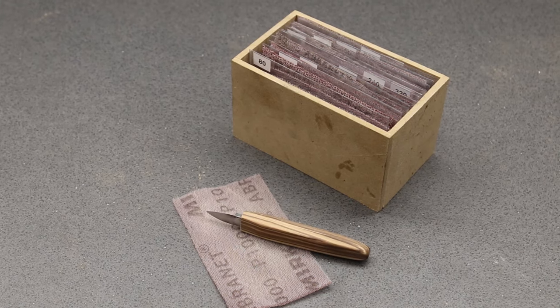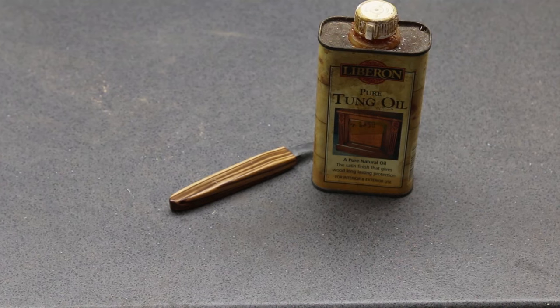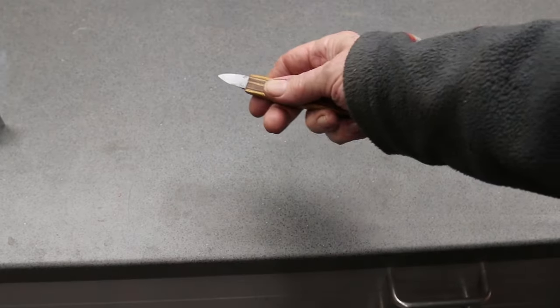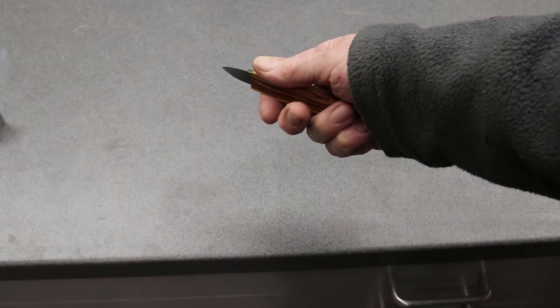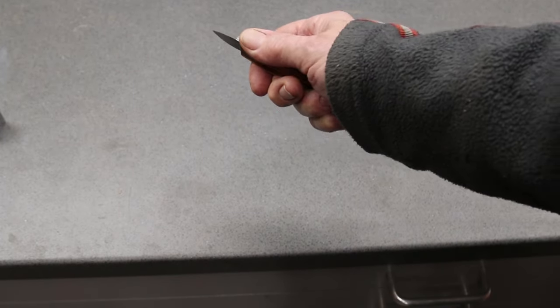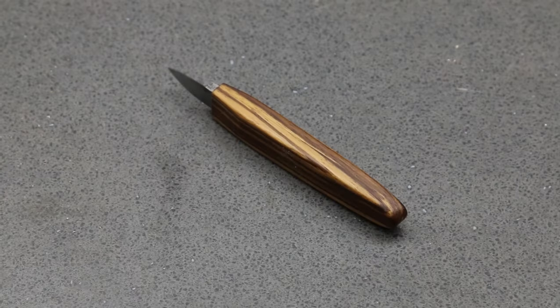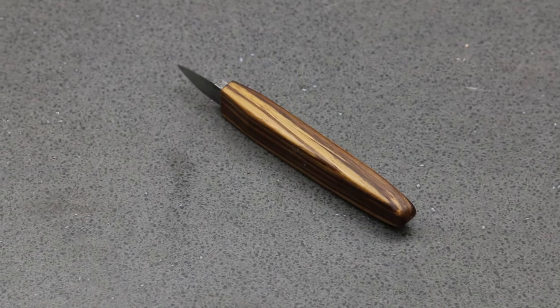Then it's up through the grades with my Abranet sanding pads. And finally, a couple of light coats of tung oil. Although this is quite a small tool, the amount of steel in it gives it a heft. It makes it very, very comfortable in the hand. And a very positive feel. And so, another essential woodworking tool made.